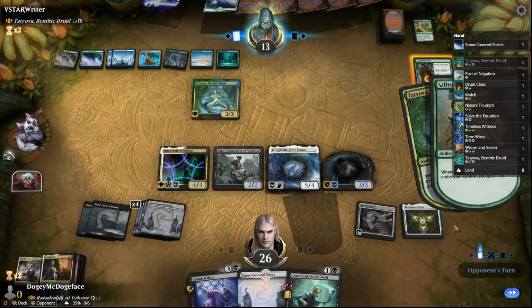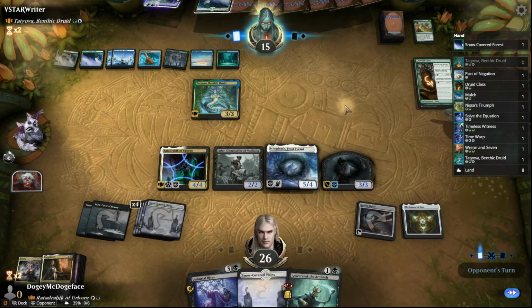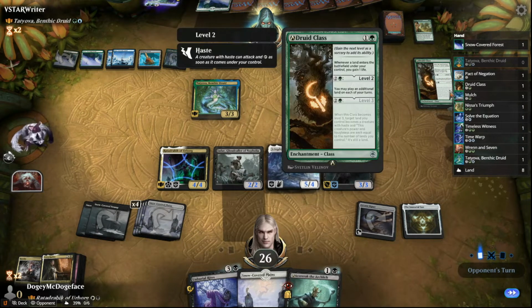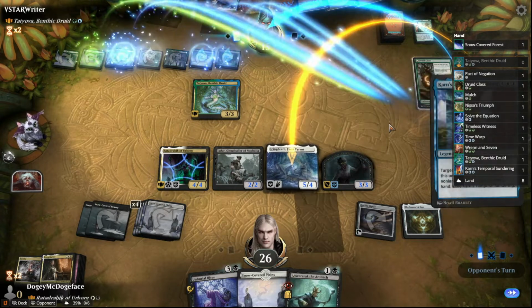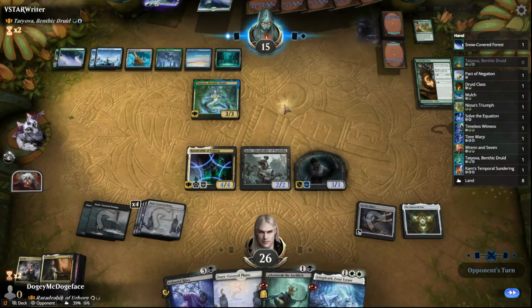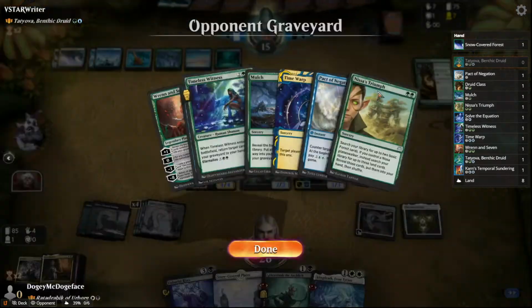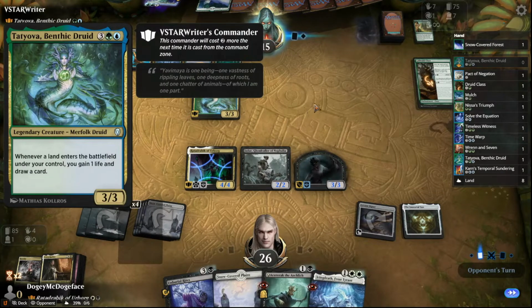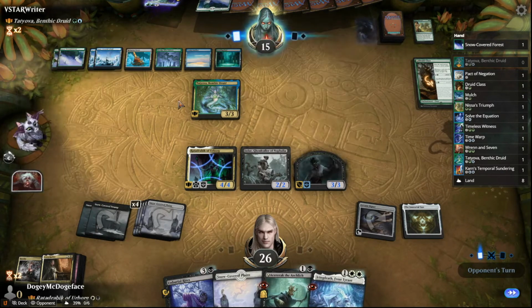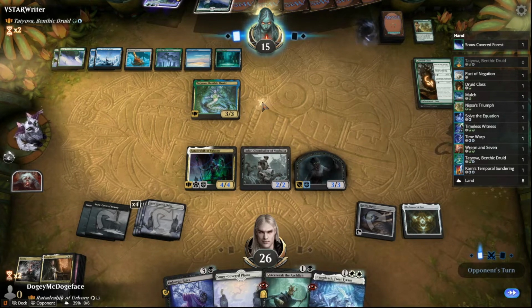Play the forest. They might want to do the Druid class thing, to be honest. They might want to just get their big tree folk out. No, they take another turn. How annoying. Turns and Tatiova is like the perfect combination of horrible to play against, so I'm glad that they screwed up on lands for a few turns there.